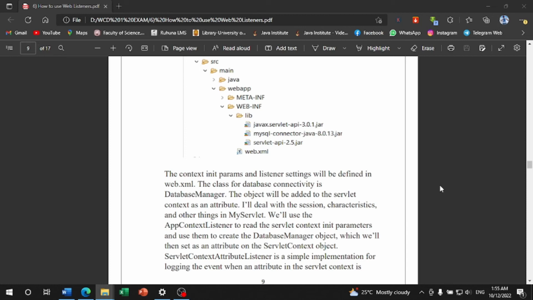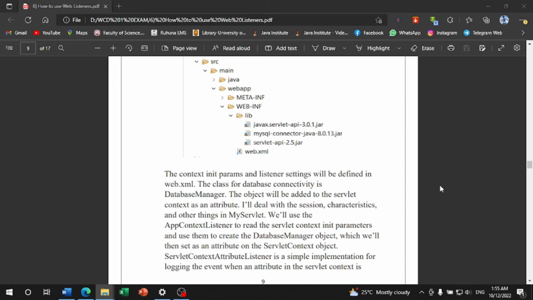The class DatabaseManager is database management. The object will be added to the servlet context as an attribute. It will also be available to the session and my servlet.